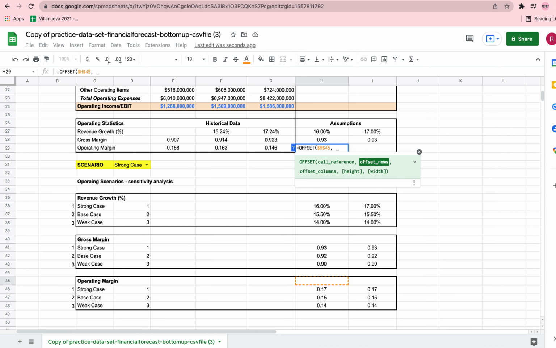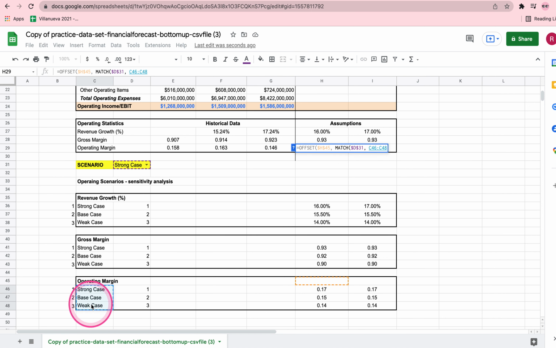And then if the following condition matches our scenario, D31, dollar sign, so it won't move, matches any of these data, dollar sign again, sorry, put that comma.